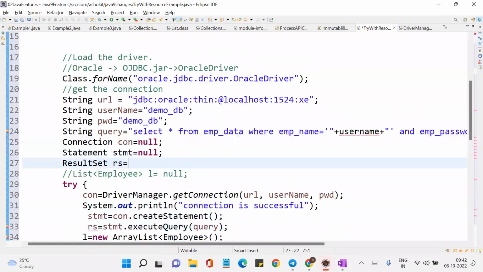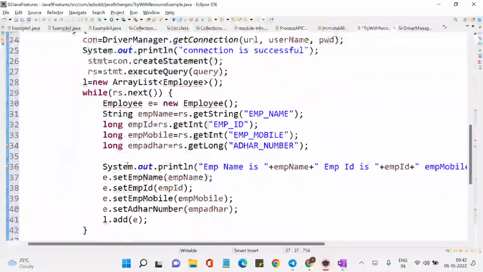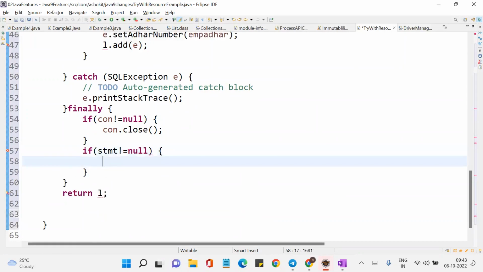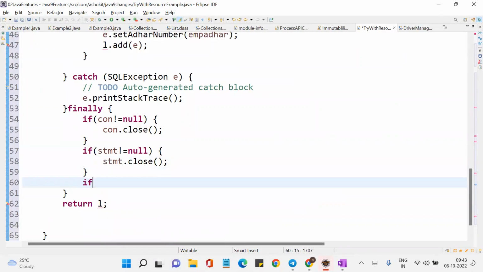ResultSet rs equal to null. Can I say that this is the code that you write in the finally block? If the statement is not null, then statement.close, correct? Guys, let me know, please. Yes. If rs is not equal to null, then close it.